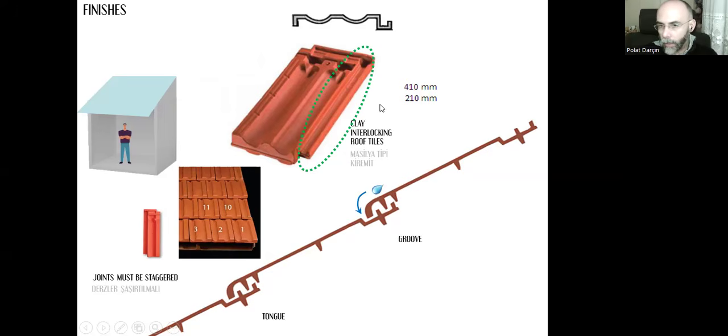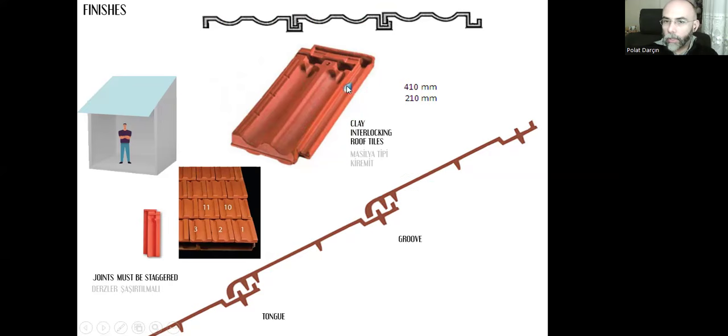And this other section, this is the long section like that. And if we cut it like this horizontally, then we can see the channel, this side channel, in a better way. And the other part, it creates a single tongue like that. And when we lay them next to each other, again, we have the tongue and groove connection.